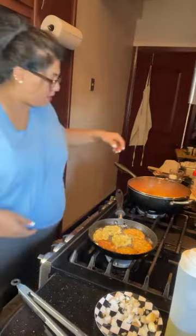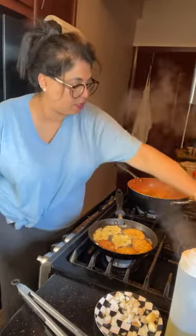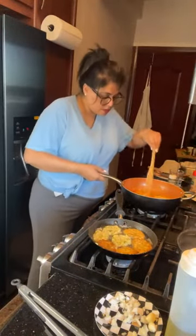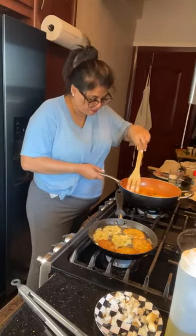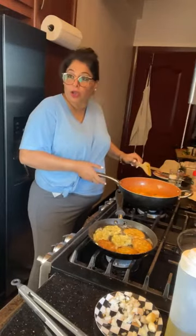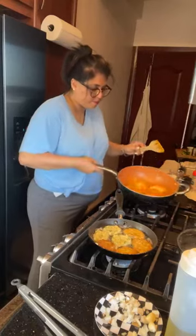Yes. Hey, question. Sure. If you don't want to serve it in that pan that you're cooking, right? So can that be also transferred? Yeah, I'm gonna show you how I transfer it. So this is pretty much done. Can we bake it in the oven also?